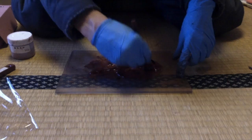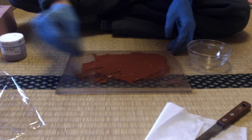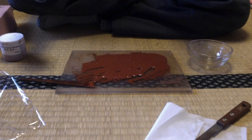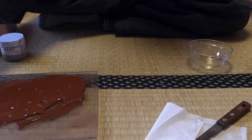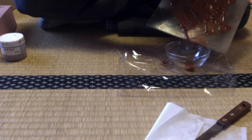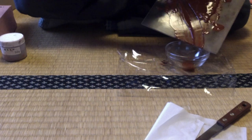Everything is nicely mixed and massaged well — everybody's happy. I've scraped the bottom well to make sure there are no clumps sitting there. At this stage, if you happen to get some dirt or hair in it, don't worry too much because you're going to filter it later on — but it's best to avoid it if possible. Now I'm going to put it in a bowl and let it sit, probably overnight in this case because my daughter is going to be home soon and she's going to want to play.